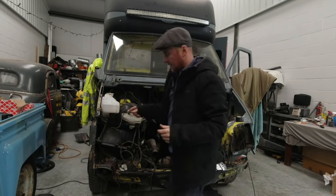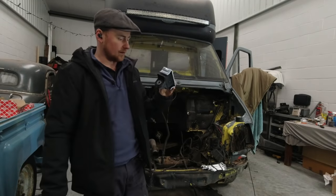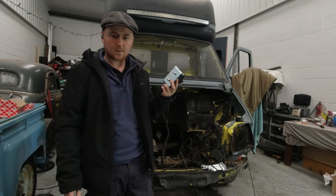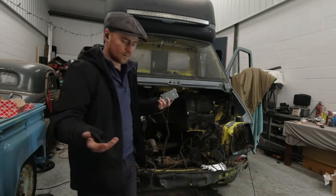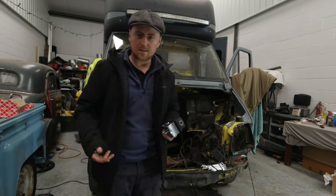Engine mounts, I did get them off the donor van, but for the price of it, I think they were like 18 quid for the pair. And it's like, yeah, while I'm at this stage, just replace for new. How often do you have your engine out and can do these relatively easily?